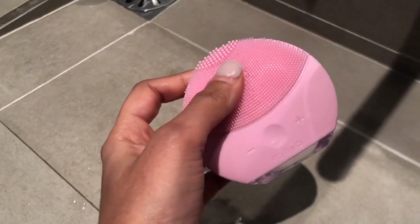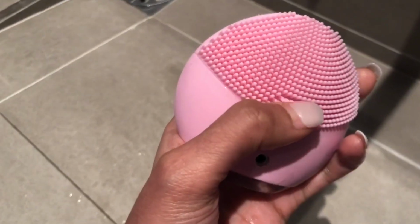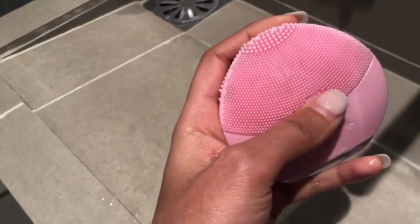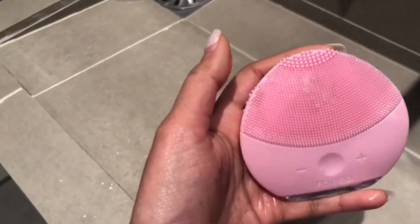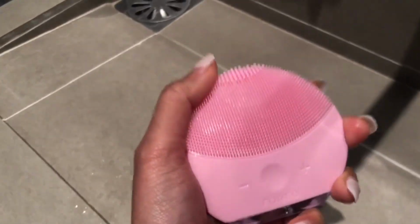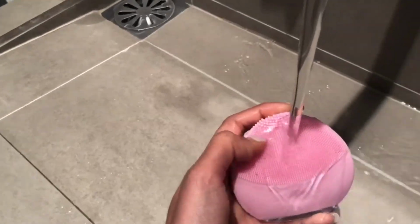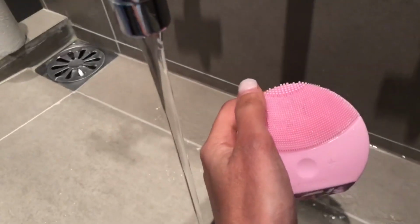So I just wanted to show you guys this real quick up close again. It's got these amazing silicone bristles, harder on the back side and softer on the front side. The best part about them is that silicone is very hygienic, and it kind of self-cleans, so you don't have to worry about cleaning the device itself. You just wash your face and put some water and it self-cleans. So it's super good for the health of your skin. And that's it. Let's go to the Aashni Co show.